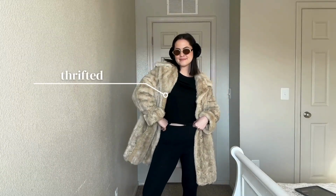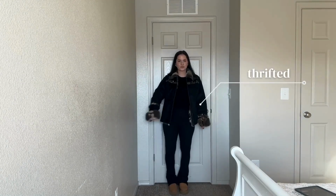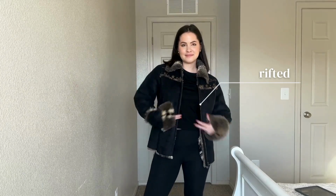Another tip I have for you is thrift your jackets. Majority of my jacket collection is thrifted, and you honestly can find so many good statement jackets and also staple pieces as well. But I've always had good luck finding faux fur jackets at the thrift store. They honestly keep you warm. Here's what we're not going to do. We are not going to look stylish, but also freeze our butts off. I'm not about freezing or being uncomfortable. We're not going to be miserable. So let's start with that.